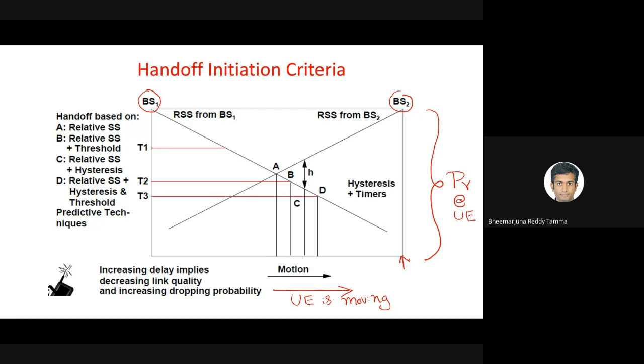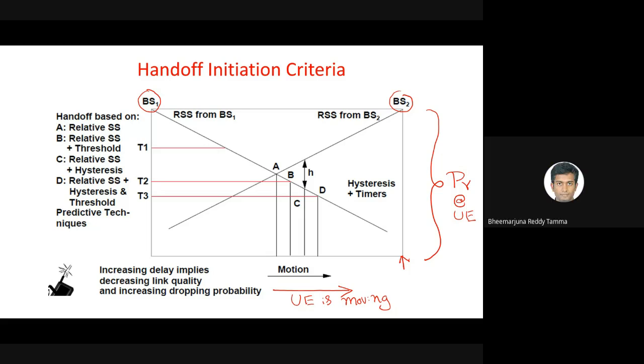So what do you suggest? Should we move to base station 2, or we want it to be still attached to base station 1 at point A? Moving to base station 2 will take more energy and overhead. As both of the strengths are the same, it would be preferable to be connected to base station 1. Right. So what you are saying is that if both signal strengths are exactly equal, why unnecessarily waste the resources? Let it remain with base station 1. That's what you are saying.